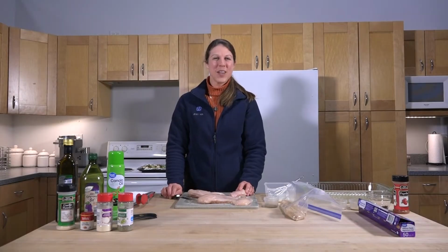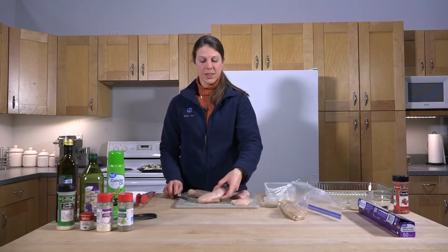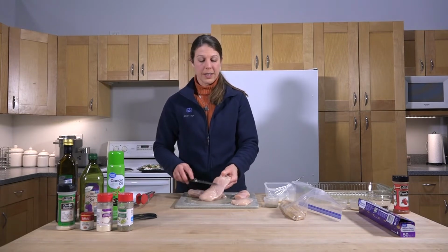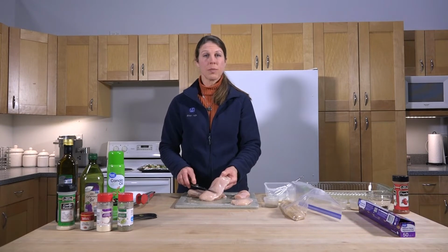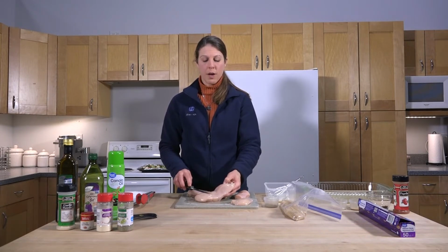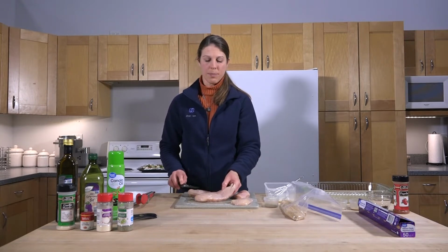The next recipe that we are going to prepare is our crispy oven fried chicken. The first thing you'll want to do is trim your chicken. So I've already gotten started here, and you can see that the chicken breast that I'm using is not only skinless. Make sure that we're using skinless poultry, whichever cut of poultry you'd like, but that will help reduce the saturated fat content of the chicken, which will make this a much healthier recipe.